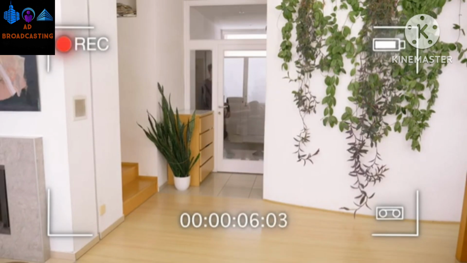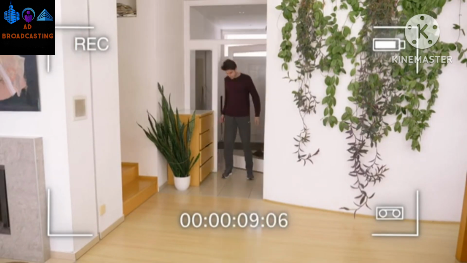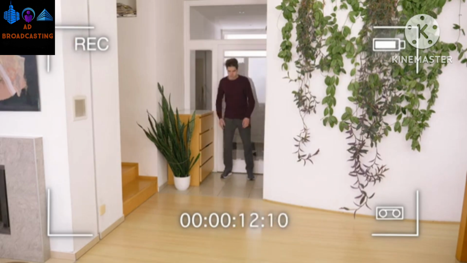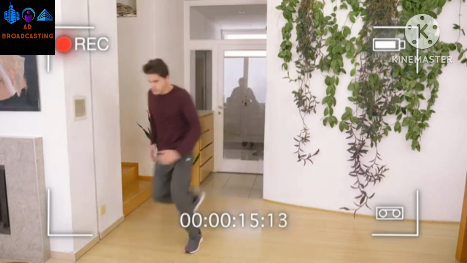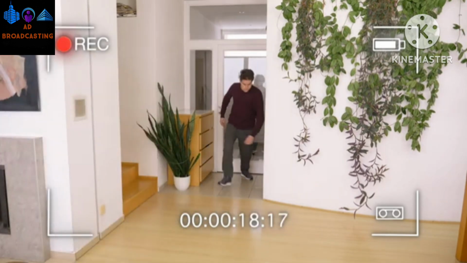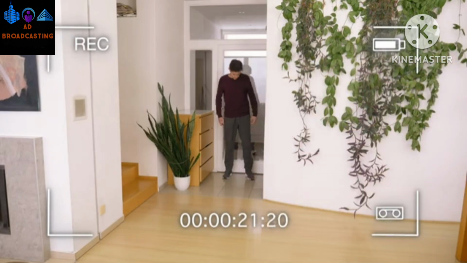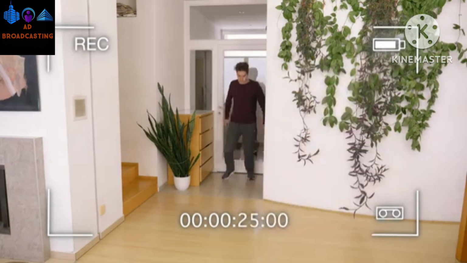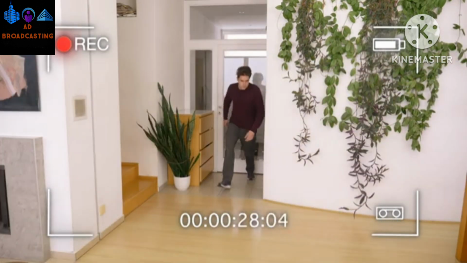Everything was shot on a tripod. In the original shot I opened the door and stood in one spot for a few seconds. Then I ran away. Next I returned to the same spot and ran into a different direction. Then I repeated this a few more times. Once we have this recorded, we can start editing.